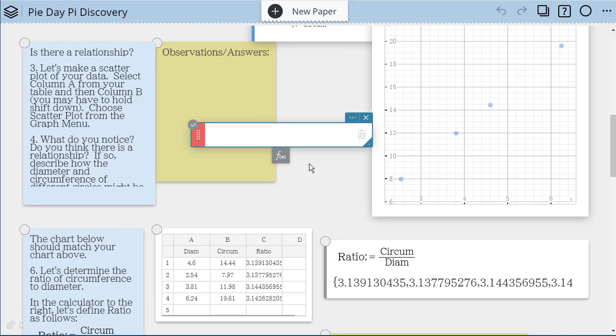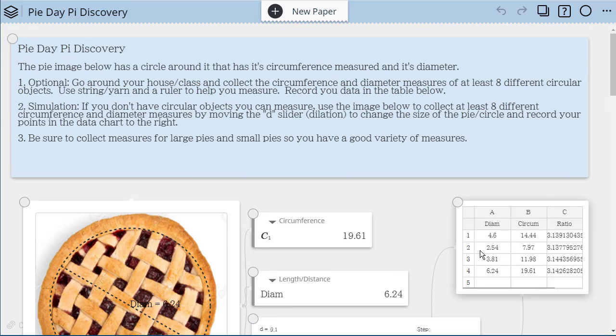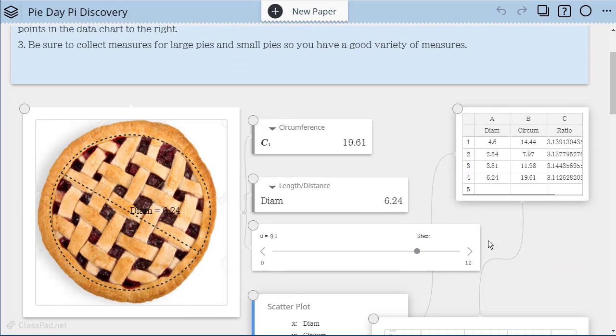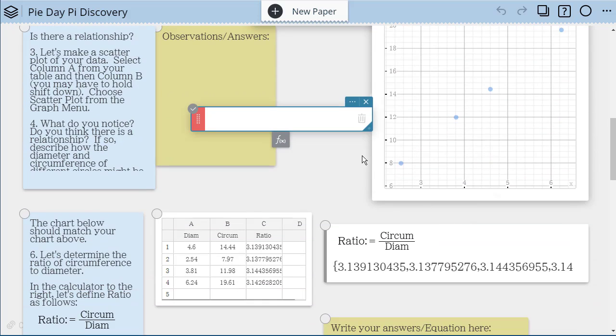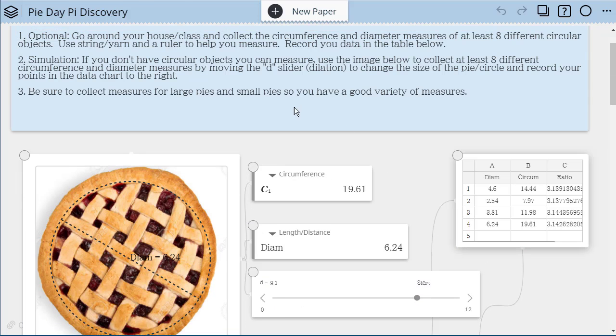It's a lot of fun if they're using their own circles, because then they're all going to be very different. Now, keep in mind that if they're not using the simulation where it's kind of precisely measured, when they're measuring their own circles, there might not be a 3.14. It might be close. It might be 3.12, 3.3. So then that's where the simulation comes in. We can talk about precision and measurement, those types of things. But the idea is that there is this constant rate relationship between diameter and circumference, which we call that magical number pi. So a fun activity to do.